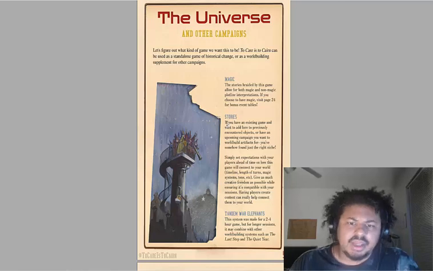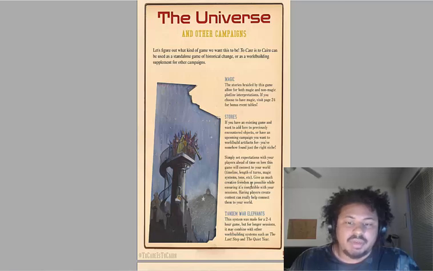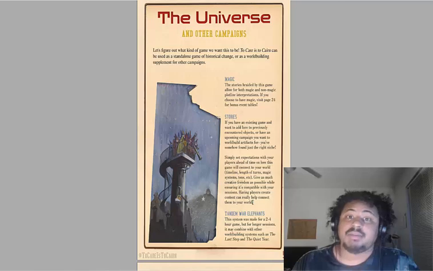Okay, stories. If you have an existing game and want to add lore to previously encountered objects, or have an upcoming campaign you want to world build artifacts for, you've somehow found just the right niche. Simply set expectations with your players ahead of time on how this game will connect to your world: timeline, length of turns, magic systems, tone, etc. And that's a good idea just in general to do that with your group. Give as much creative freedom as possible when ensuring it's compatible with your sessions. Having players create content can really help connect them to your world, and that's a big thing too.